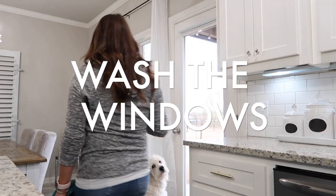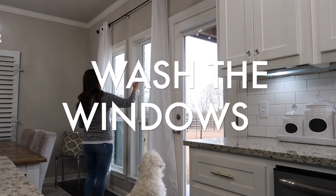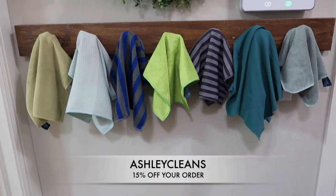Okay, now we're gonna wash the windows. And by windows, I mean the inside because I'll be working on the outside another time.